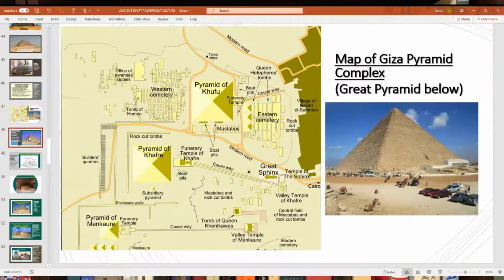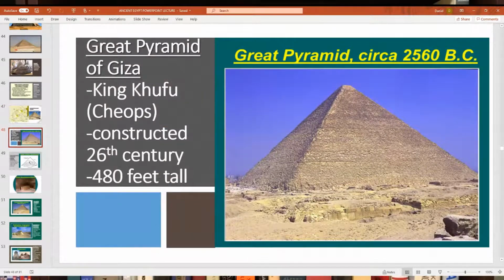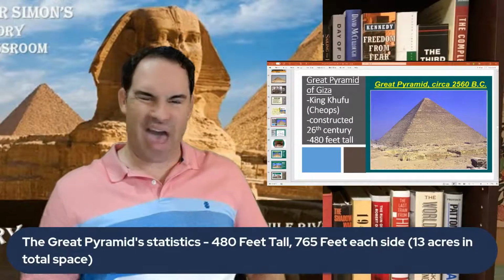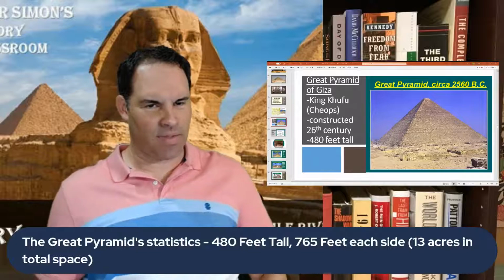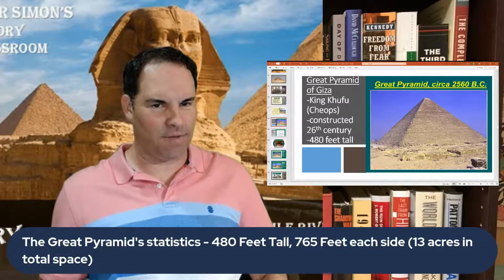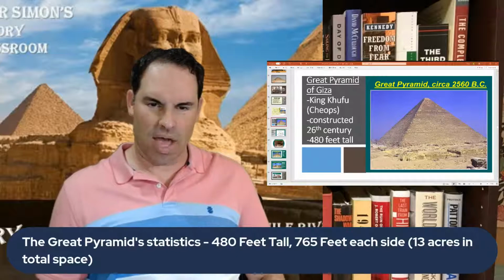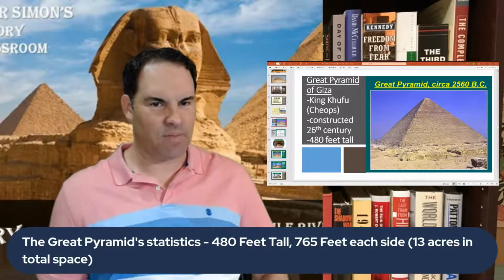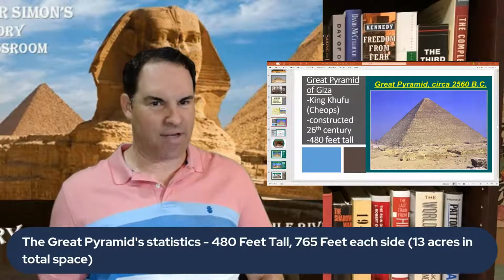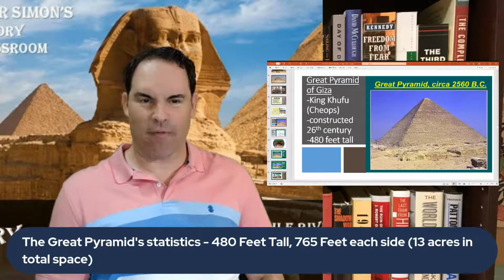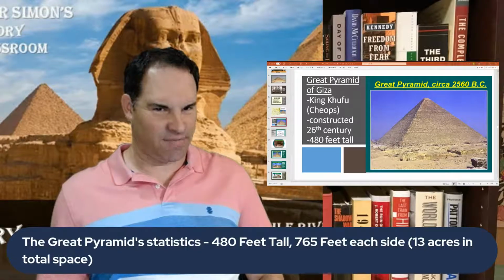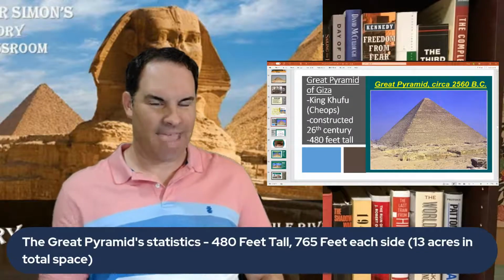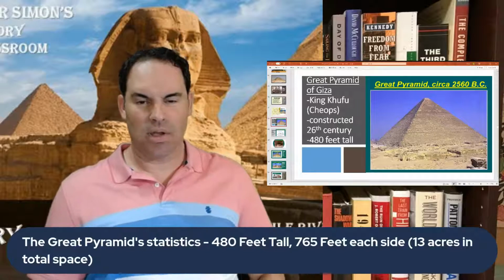Now, let's talk a little bit about the Great Pyramid of Giza, all the stats on it that you probably want to know about. The height varies. I see all kinds of numbers on that. I think it's about 481 feet was the original height. I usually just round it off to about 480 feet. I think they say the height now, after it's been stripped, is about 455 or 456 feet. That's what it is now, after the capstone and all that was stripped off later.